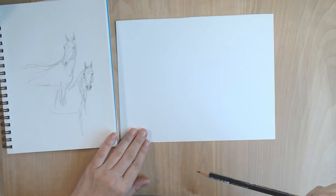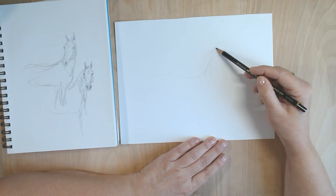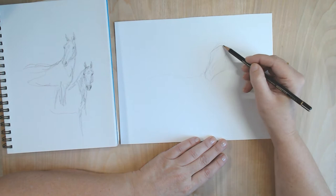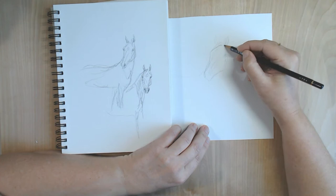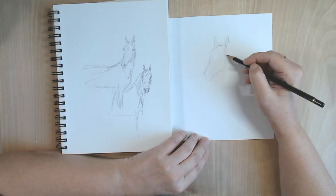Okay, so I'm going to start out with some very light lines — very thin — just to figure out where things go. I always do some dots for the eyes and some dots for the nose, and the nose bridge is always a good reference line that helps you figure out where things go. Ears — so I'm looking at my sketch right now to figure out where things go. The ears go forward and a little bit to the side — that shows that she's relaxed.